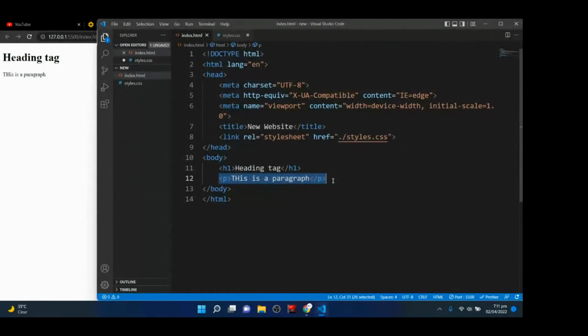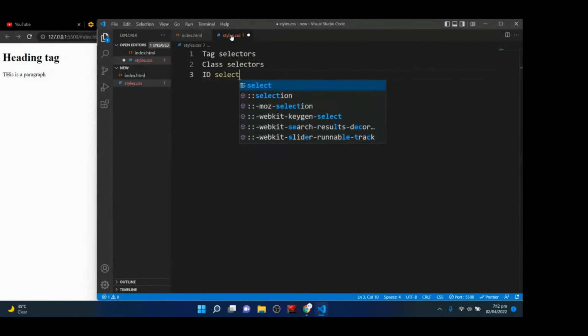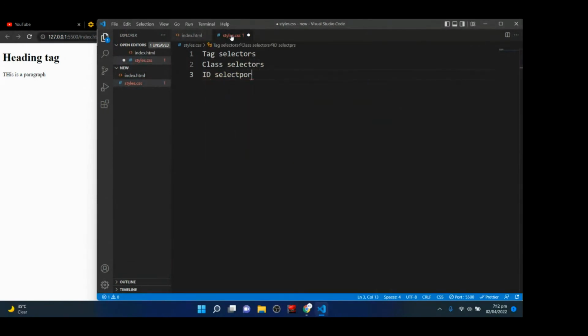So let's see the types of CSS selectors that we have. I'll just go over the basic ones. We have tag selectors. We have class selectors. We have ID selectors. I'll explain each and every one of them. And we have parent-children selectors. We have group selectors. And we have pseudo selectors also.